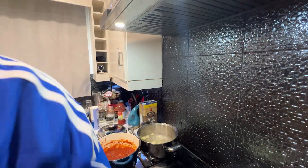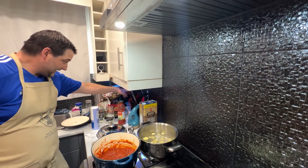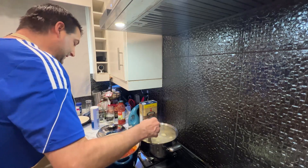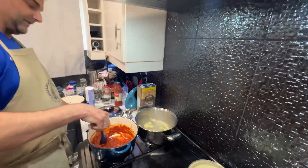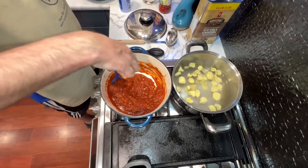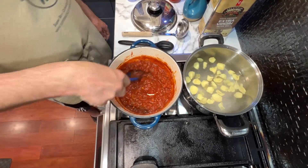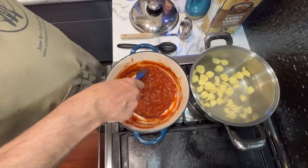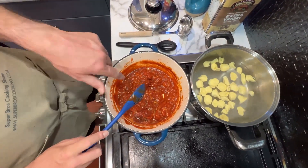Okay, we're going to go in — these things are already floating. Fresh pasta only takes a minute. Nothing's sticking here. We've got our sauce going away. We're starting to get that light rumble — that's what we're after. It's two minutes from that light rumble. Normally you would cook the pasta right in the sauce to finish, but we're not going to do that because we're going to use the sauce for many different things.